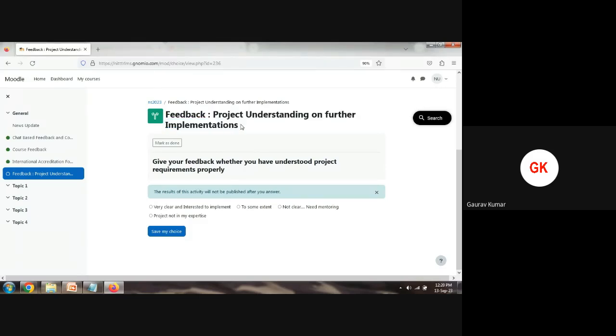Project understanding, for example, whether it is a major project or a minor project or summer training or industrial training, a project is allocated to number of students, and before their actual implementation, we want their comfort level, we want to get their understanding level, rather than forcing our student to work on a particular topic, whether you have interest or not, whether you have aptitude or not, whether you are having technical expertise.